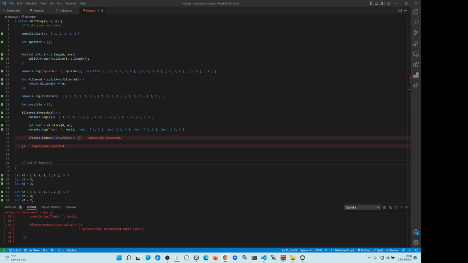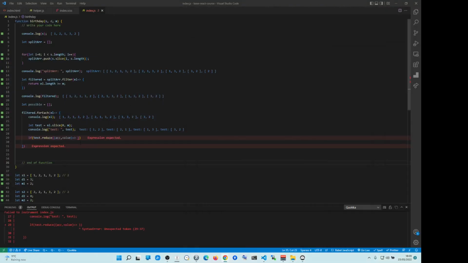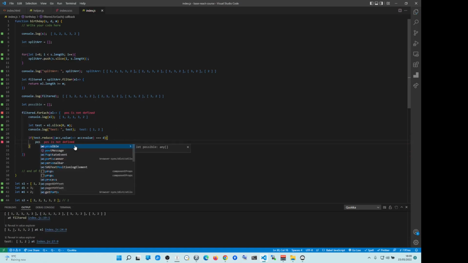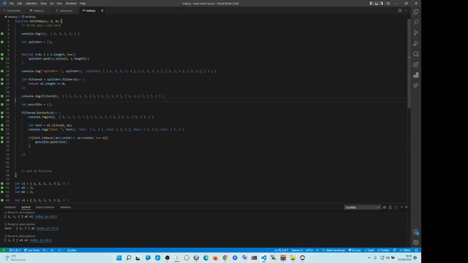Are they looking for equal to 3, or bigger than 3? So we need to read up in here. The sum of the squares is equal to his birthday. Okay, so it has to be equal. So we're going to have accumulator plus value has to be equal to the day. Now, if this is true, we're going to take the possible array and push the test array into it. That means one of those little pieces has met the criteria. Does that make sense?